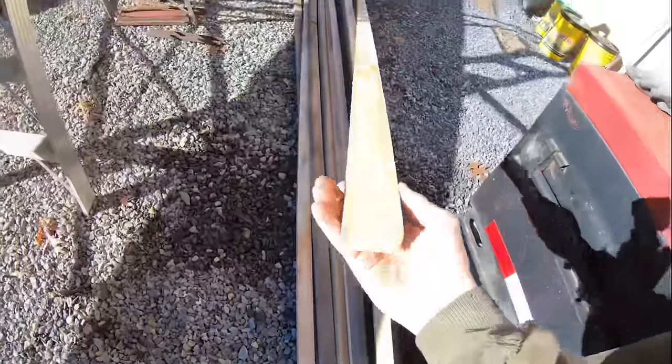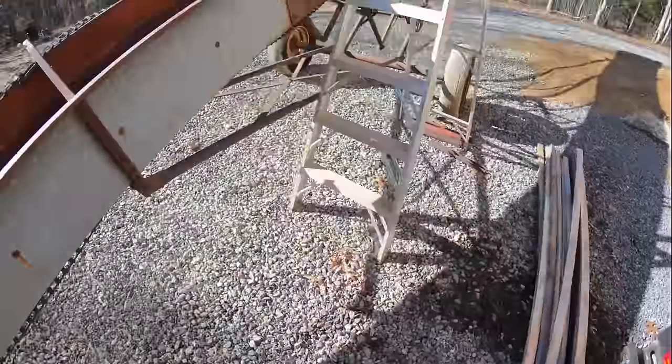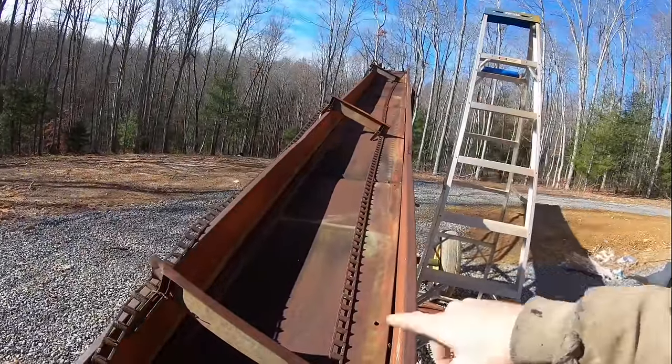I ripped down some boards, so we've got some nice 1-inch by 2-inch strips to put on here. So I'm going to get started doing that. I'm just going to start at the top and work my way down.